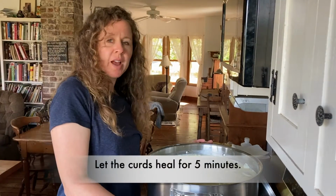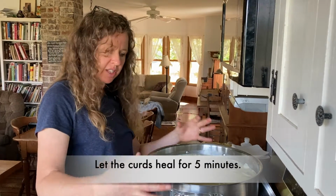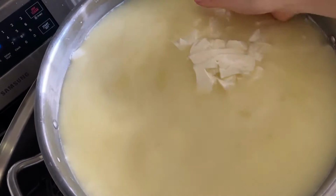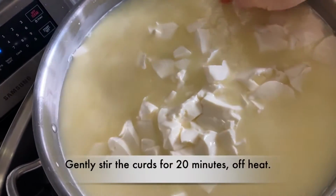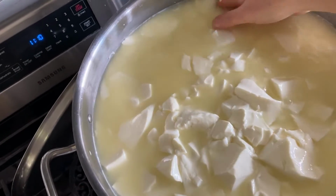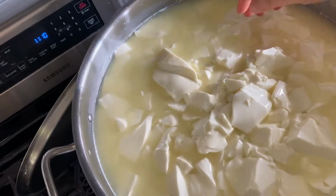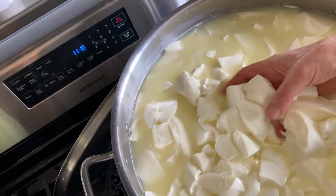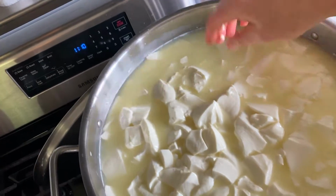Gonna let it rest for 5 minutes so the curds can heal and firm up a little bit. I'm gonna start stirring by hand, and I'm gonna gently stir this for 20 minutes and break up any super huge lumps, but probably not very much. I'm gonna try to keep them fairly large and go slow and no more than 20 minutes. I'll show you when I'm done with this.